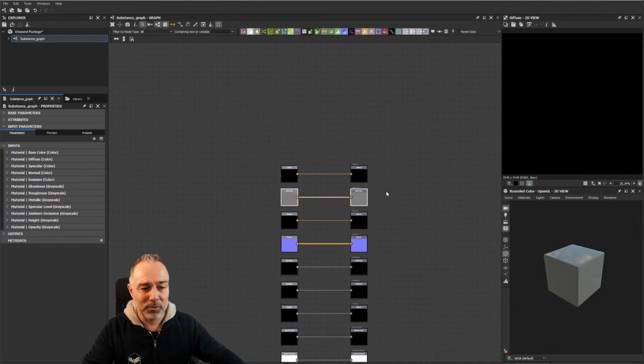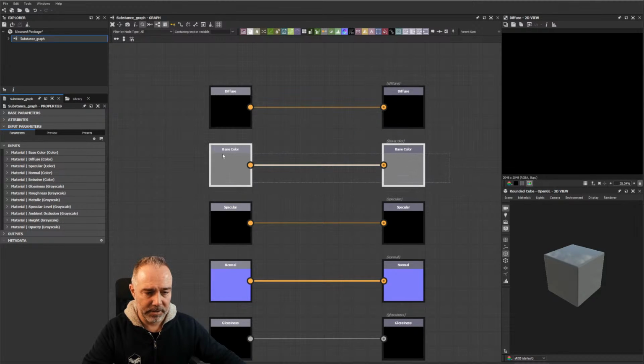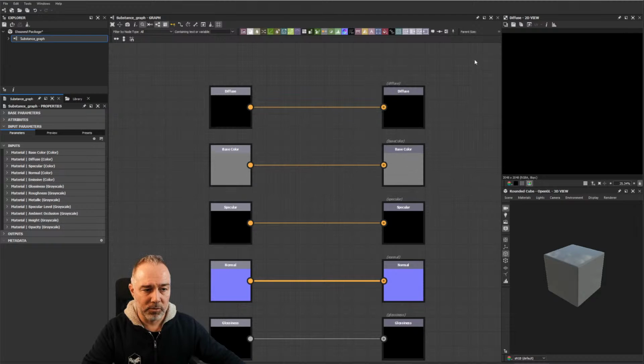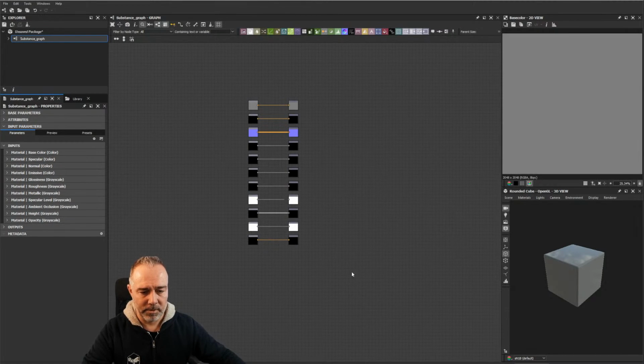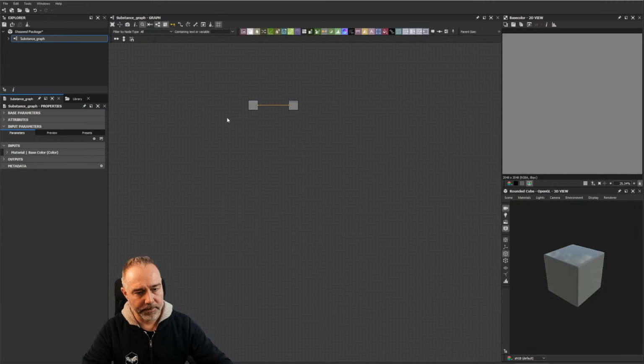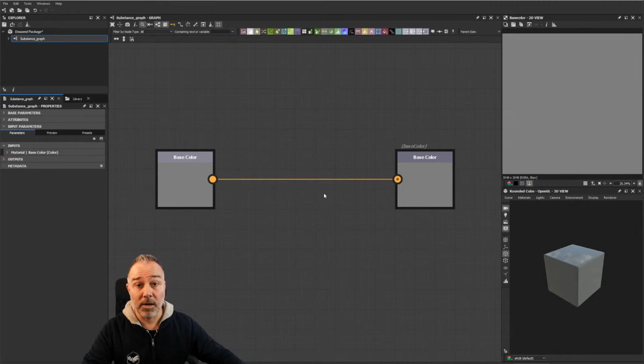So what we are going to do to make it simple is just affect the base color here, this one. So what I'm going to do is remove the diffuse. Anyway, we say that it's going to be obsolete, and all the other ones. So I have one input and one output. What I want to do to make a simple example is just alter the hue and the saturation.